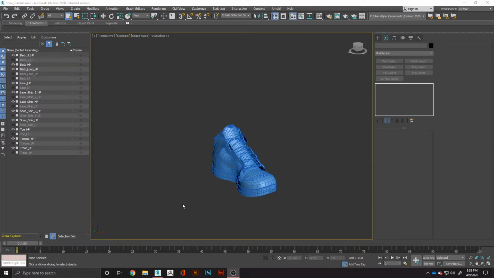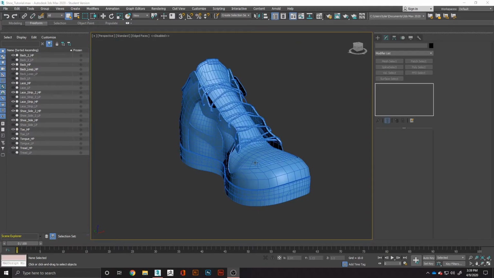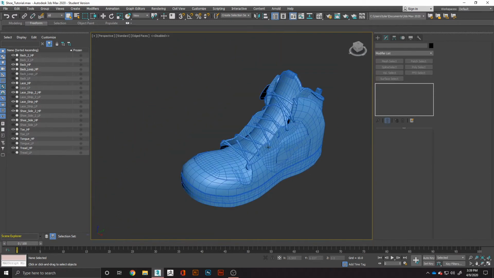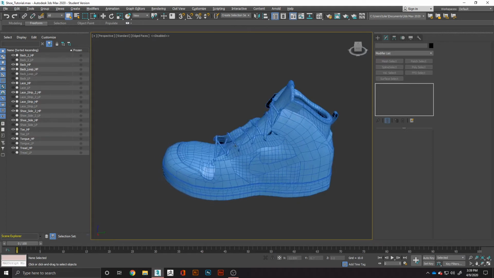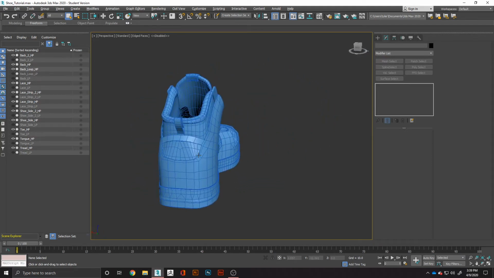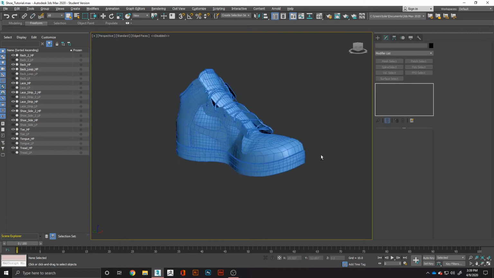In this video, I'll be discussing how we're going to create some high poly objects, and then prepare to be baked onto your low poly that we have here. So last video, I had some cleanup to do with the shoe, so I cleaned that up, and then we took care of our naming convention to make sure that everything is named correctly.